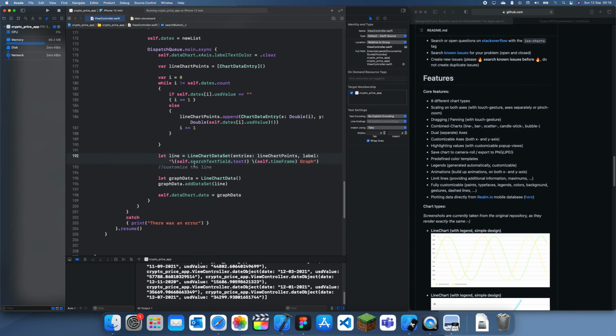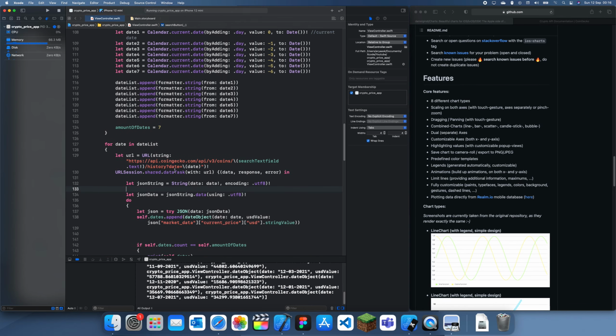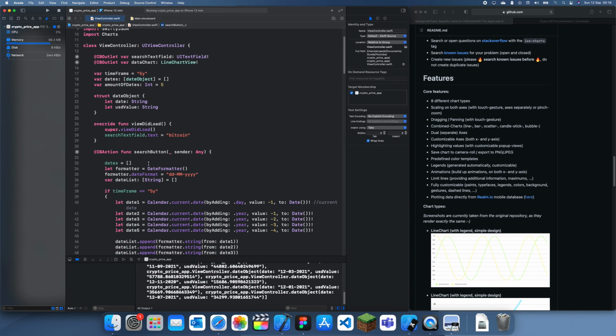And one more small thing I could do is search this automatically when this is done.